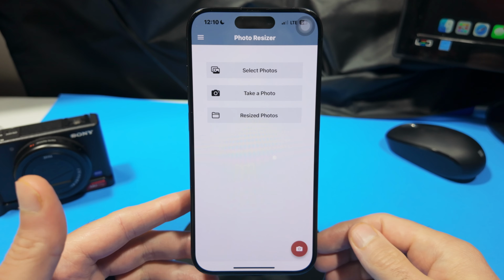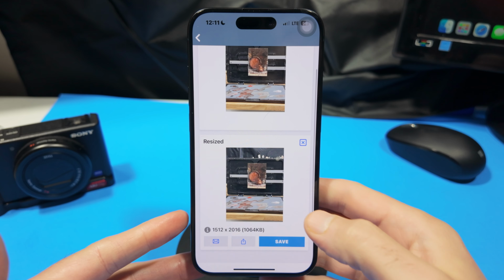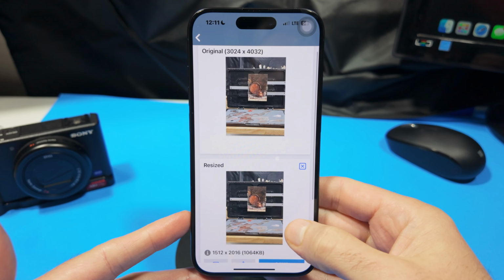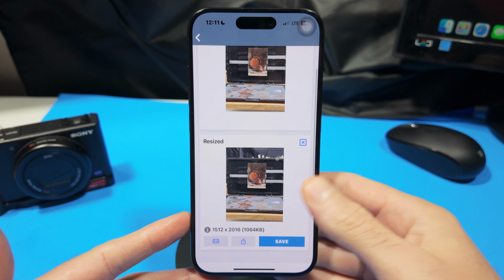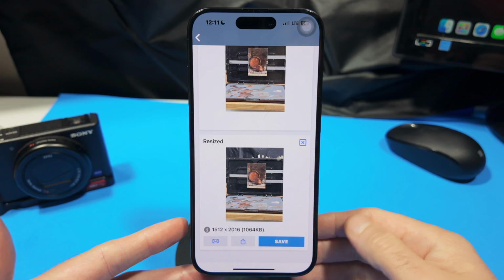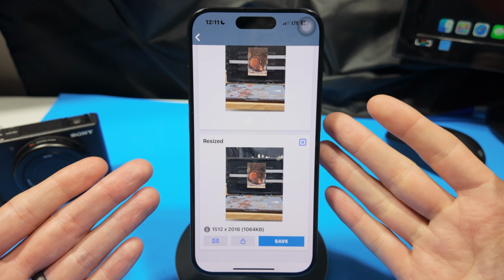We can go to percent, and we can literally choose a certain percentage that we want it to reduce that image size by. Okay, so I think it's a nice little feature here. I think it might help the quality exist a little bit more. It's also going to be able to show you the preview, so it's showing you that it's going from 3024 by 4032 all the way down to 1512 by 2016. So I think this is a pretty good option.